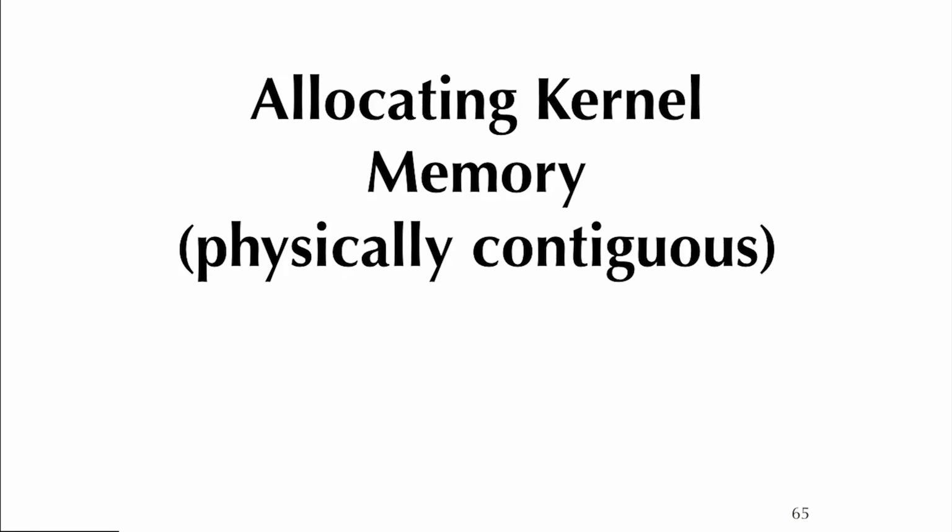Where do you trap to? You're still in the kernel, right? Well, it then becomes recursive, and so you really don't want the kernel to have to deal with that. You want the kernel to run very efficiently. So that's why having physically contiguous allocation helps a lot, so that you never have to deal with implementing yet another abstraction to get physically contiguous memory.